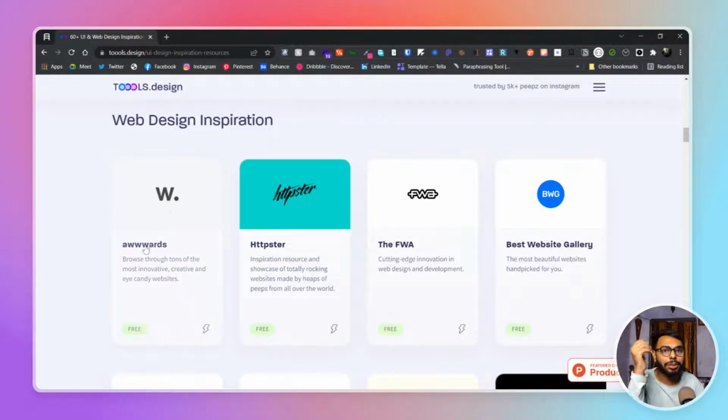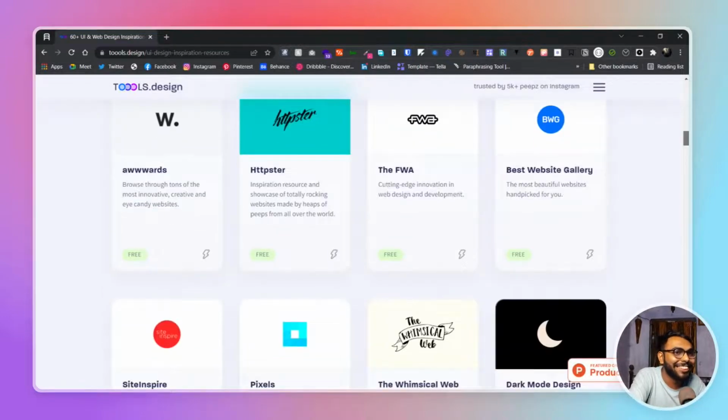Yeah, I know about Awwwards, but HTTP Stars, I don't know how you want to call it. Something came into my mind that I really want to share. Okay, you know what came into my mind while I am reading that.